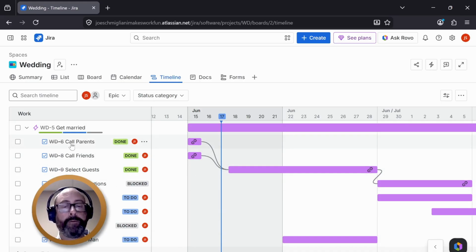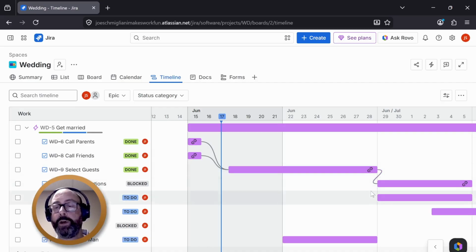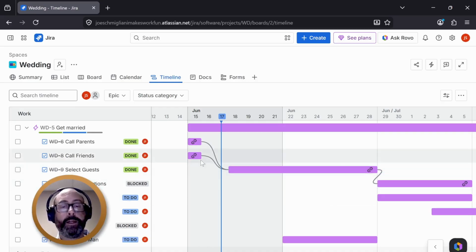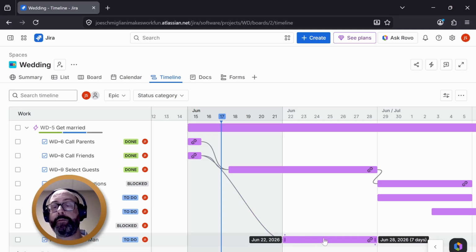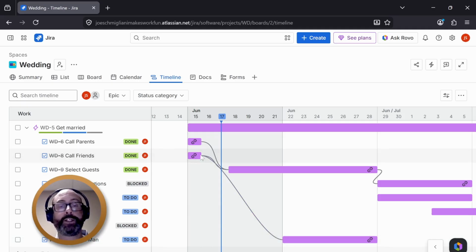Bombed this out in about 5 minutes, just filled out a little list, gave it some times, had some fun out here on my timeline, created some dependencies by dragging the little dot that appears underneath and overlapping it so I could see that before I can actually call my best man, I got to call all my friends and make sure that that happens before I inform one of my friends that they're going to be indeed my best man. And this can happen over a period of June where we make the selection of who that person's going to be, but we have to call the friends first.